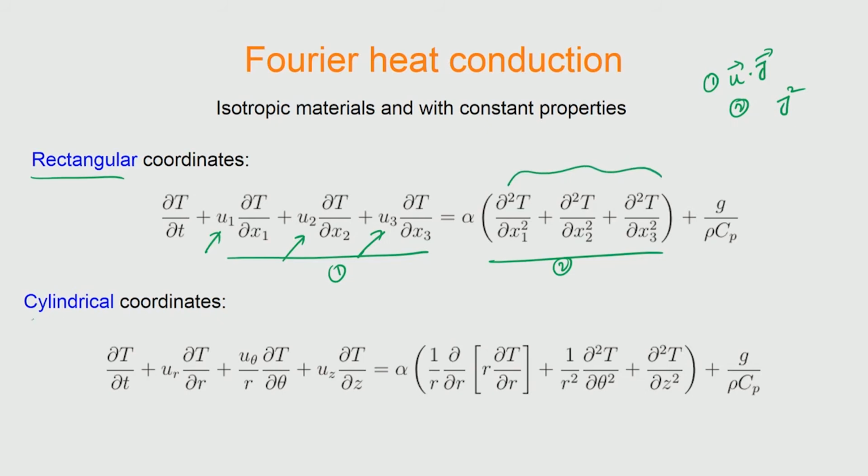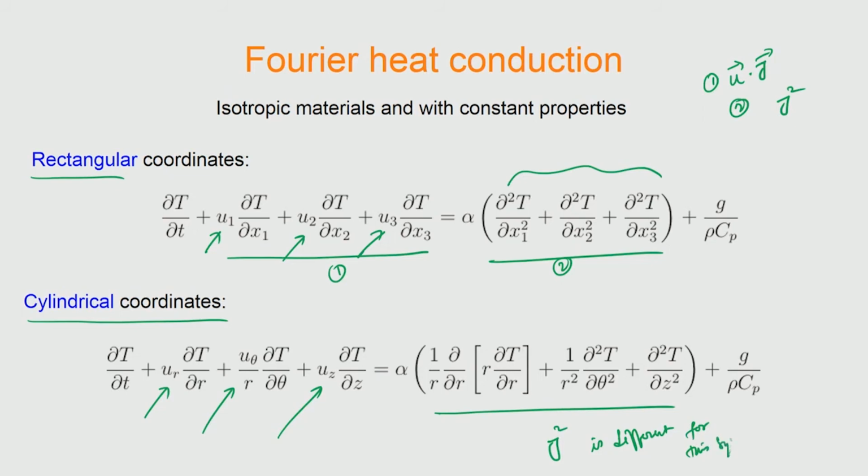The same thing can also be written for the cylindrical coordinate system, where the velocities are actually u r, u theta and u z, and you would also have the Laplacian looking a bit different. So, watch out for the Laplacian term being different for this system. You can see first of all here the r into dou T by dou r, and 1 by r here. This is a very important difference that you need to note down, but in the z direction by and large it looks the same.